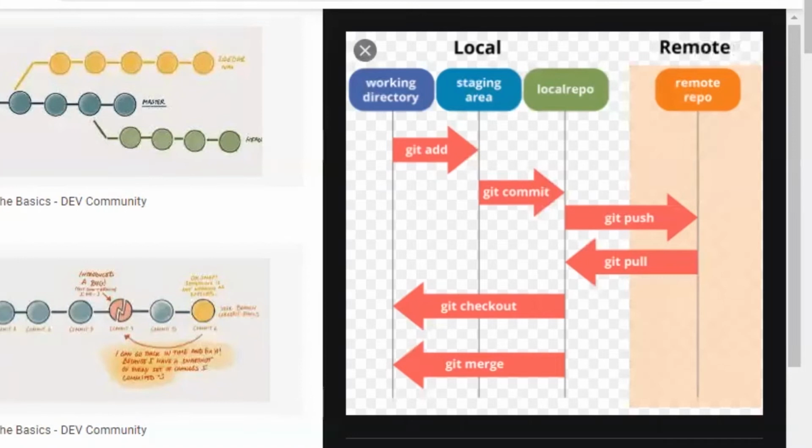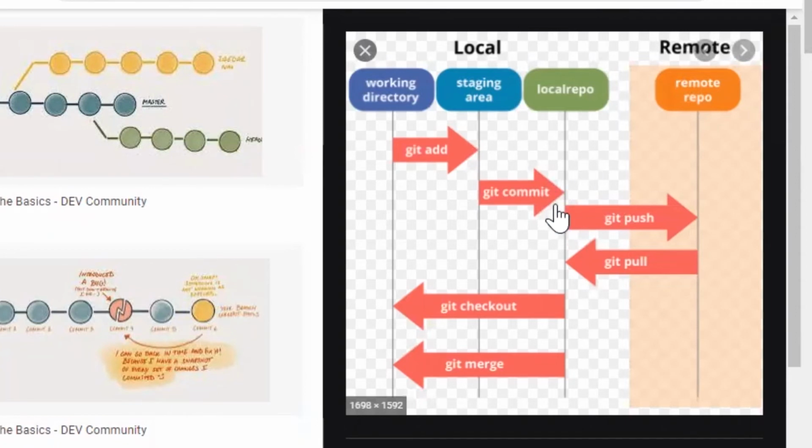Now, if you want to add the file, you go git add, and then when you commit the file, that is not committing to the remote repository. That's committing it on your device. You commit the code on your device, and essentially that updates your local repository and says, this is a new commit. This is now the up-to-date code of your local repo.